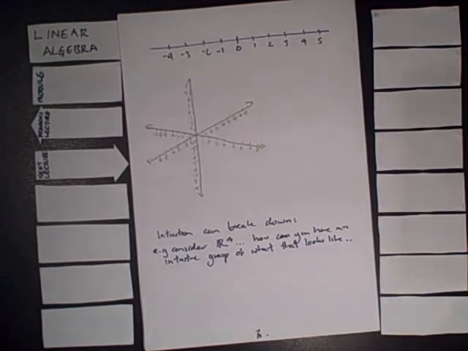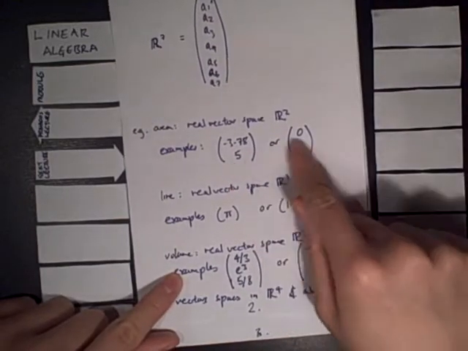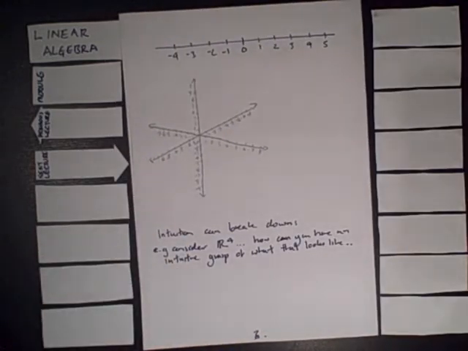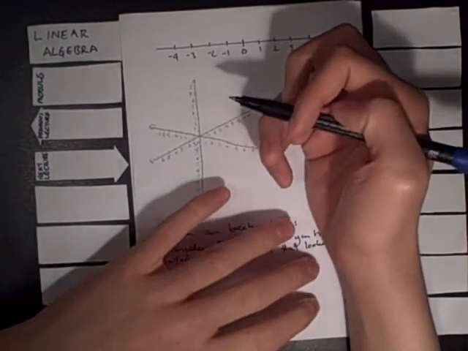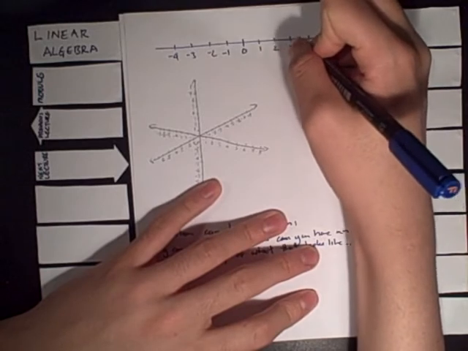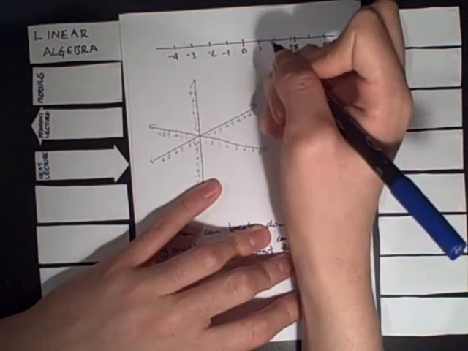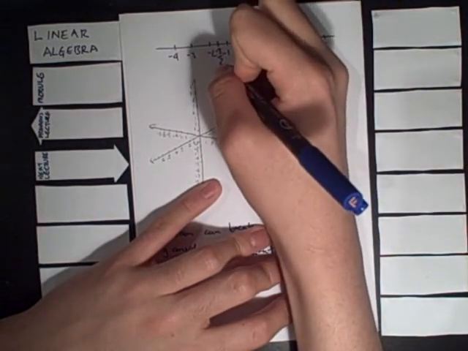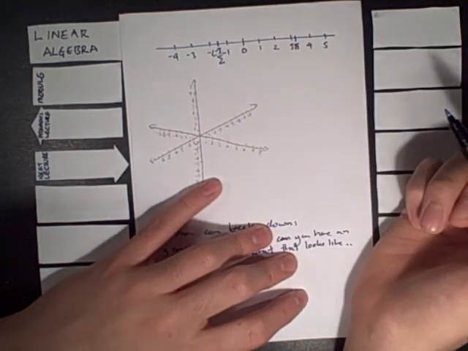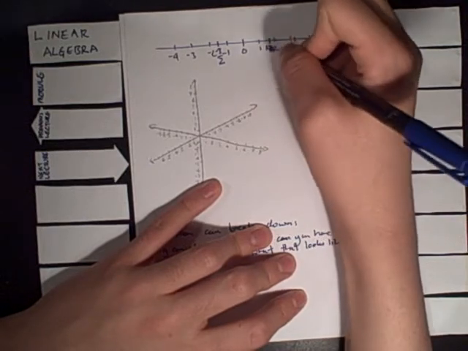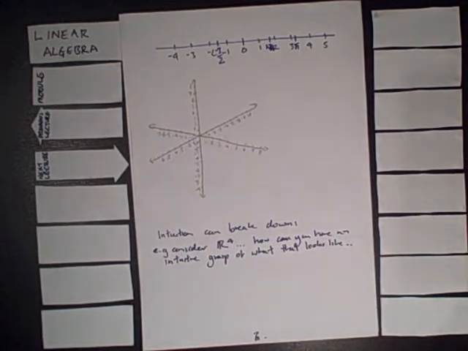Now, what are all these elements? The elements in these vectors, they're all just real numbers. Hence why it's called a real vector space. Now, what's the intuition here? The intuition is that all these numbers can be plotted on a number line, right? E.g. pi is roughly 3.14, or minus 3 over 2 is here on the number line, or 1.768 is roughly here. They all exist on the real number line.